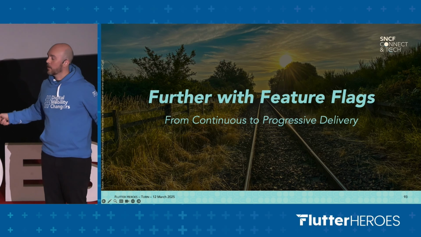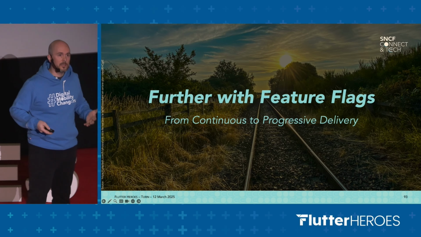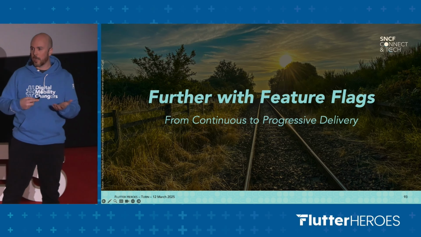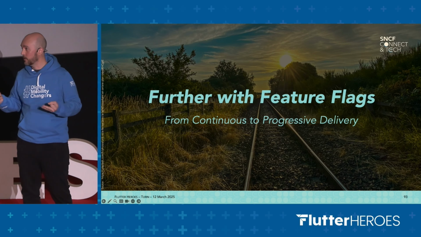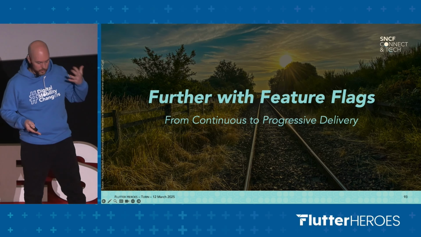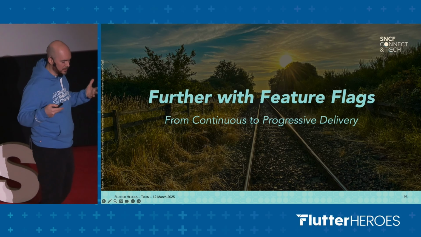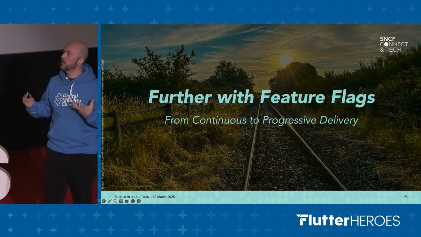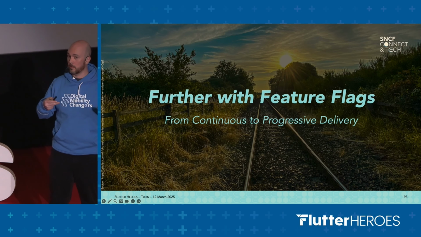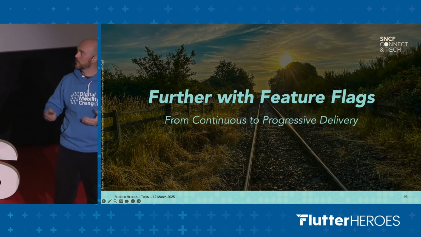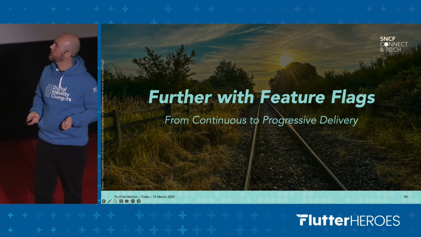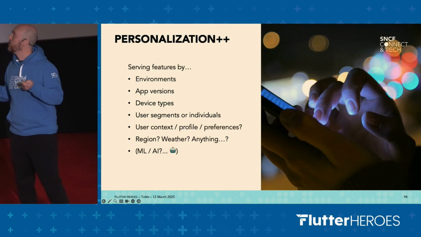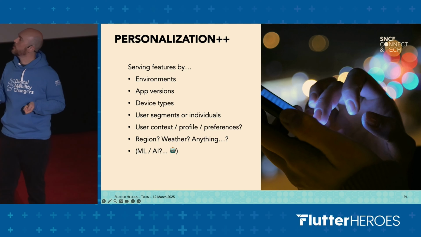So we now use feature flags at large scale to activate feature toggles and features for our users. We now know that there are many tools available and many interesting possibilities of integration between our tools. So we want to go further now for the future. What could we do to go further?